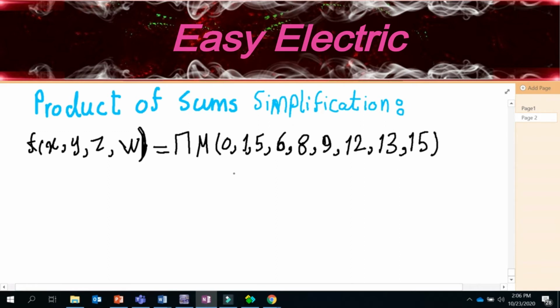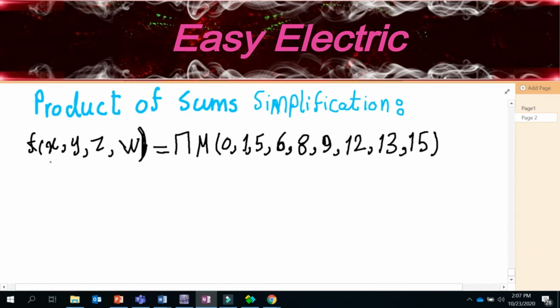So this is actually the first difference that we notice if we compare this example with the previous examples. Here we don't have the function in the form of the sigma minterm. We have it in the form of the product of the maxterm. And we want to learn whenever your function is in the form of the product of the maxterm, how its K-map should be and what we need to change in the K-map.